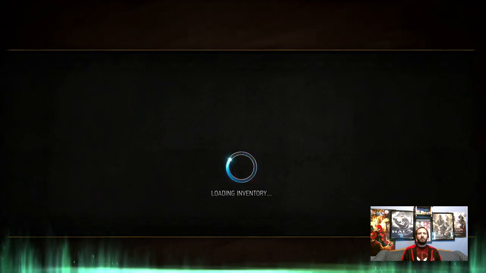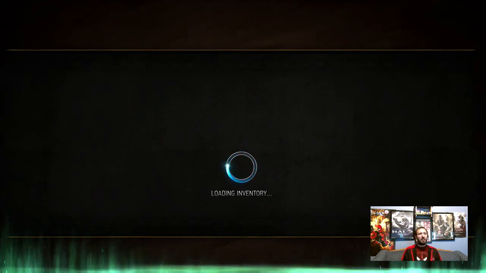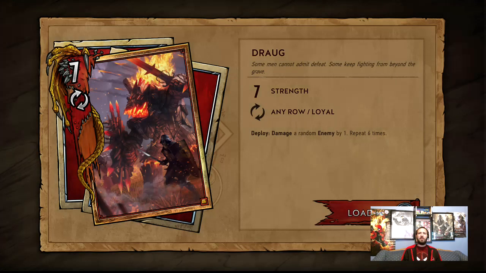So, there's a lot of loading. Guess that's bound to happen with an open beta. You're going to start me back at the very beginning of the tutorial, aren't you? Oh, goodness. Deploy. Damage a random enemy by 1. Repeat 6 times. Whoa, what? There's deploy damage now? Oh, goodness gracious.